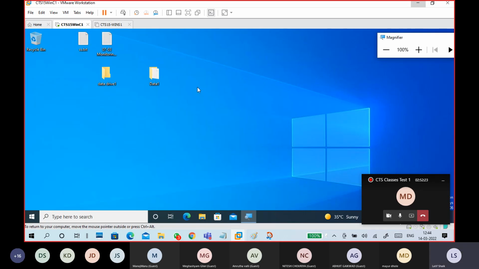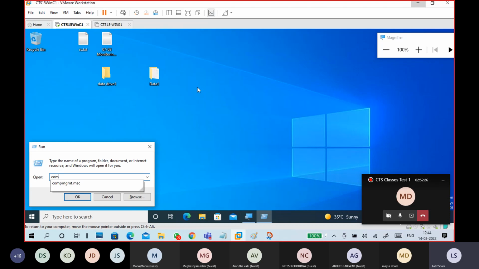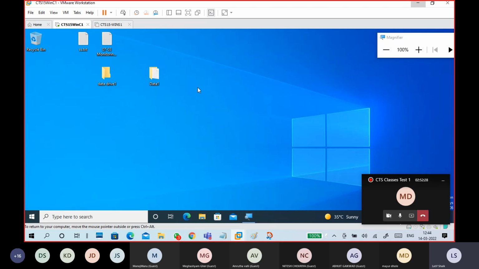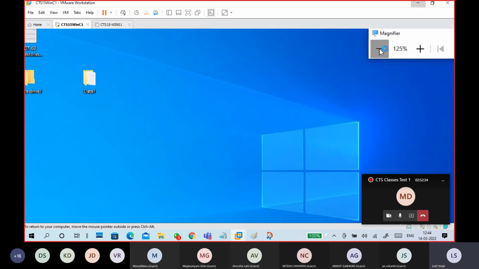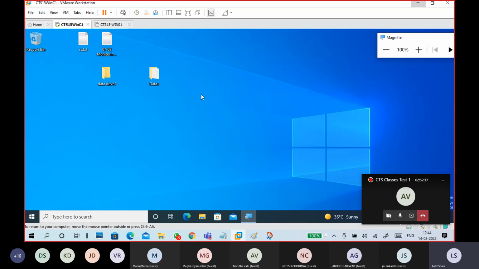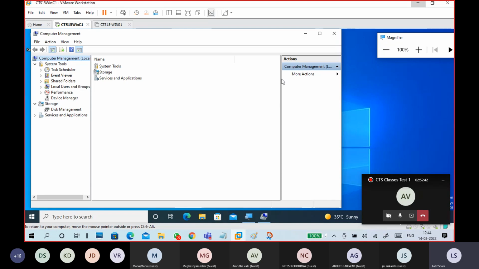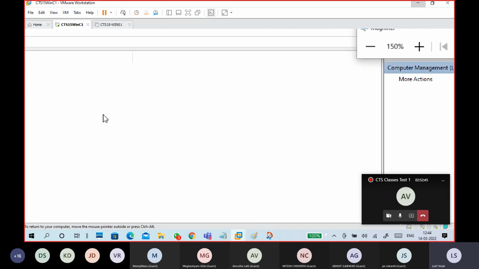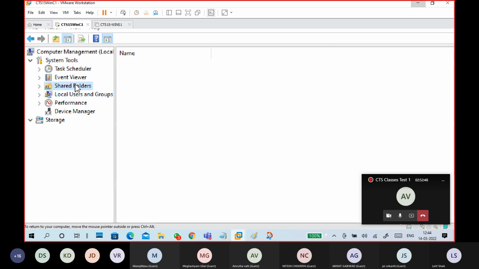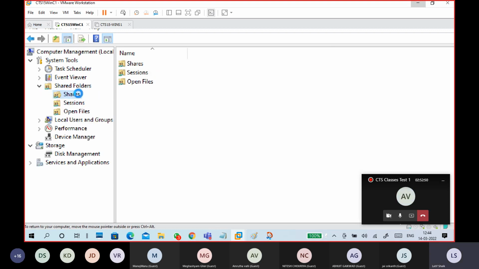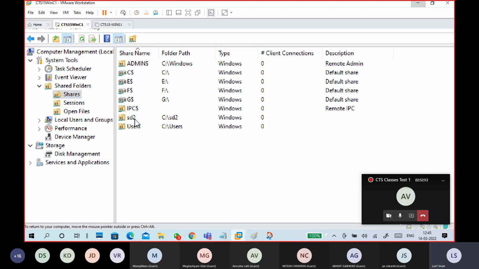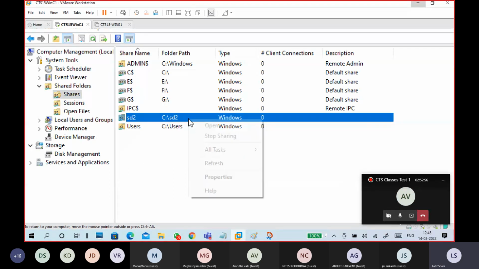The second one is, yeah, you can go to computer management. There also you can see sharing. Yes, once or twice, as much as possible, go to computer management. In the left side there are a lot of options now. So go and try once, so you'll understand a lot of things. Okay, sharing. If for example this is a shared folder I have, and I want to stop sharing, I am able to stop sharing this one if I don't want to share it.